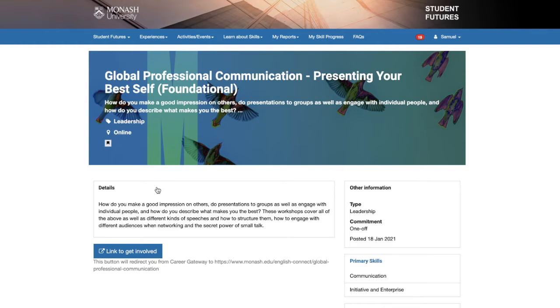So obviously we can see where it is, when it is, what's happening, the skills involved, and how I can go and get engaged with this particular activity. But you'll also see a little bookmark save icon here. That's important. As you're going through and discovering many of these great things, don't forget to push that, because that's going to really help you down the line in terms of converting these great opportunities that you've engaged with into experiences within the system. We'll talk a little bit about that soon.